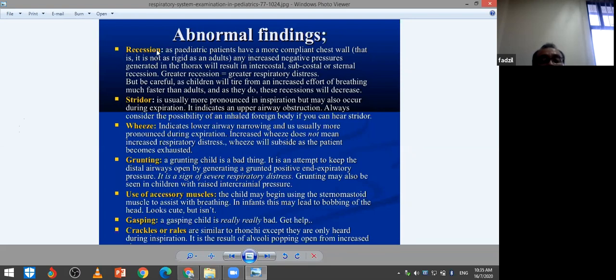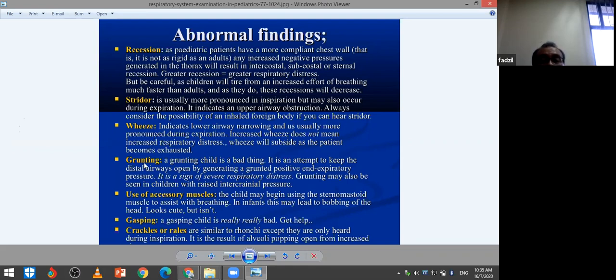And if you do not recognize that, even after you become a houseman, usually we are not going to let you go yet. Definitely, we are going to ask you for a posting again. Stridor, very important, you must recognize. Stridor, you don't recognize, we are not going to let you go. Wheeze, you must recognize. Wheeze, you do not recognize, you fail as a medical student. Guarantee you are going to fail. You hear wheezing, we give you an asthma case, you are unable to recognize wheeze, you fail.